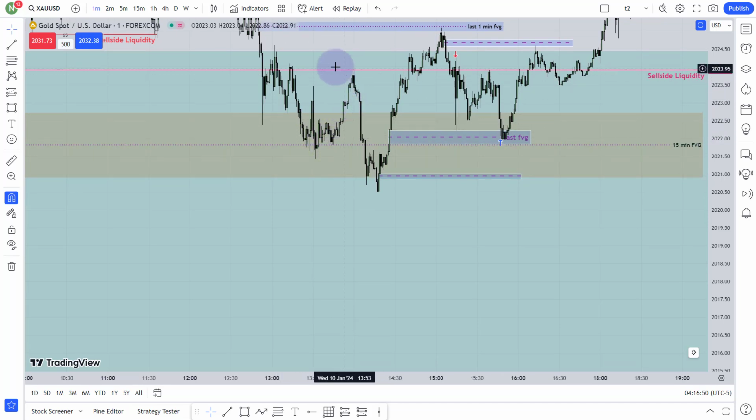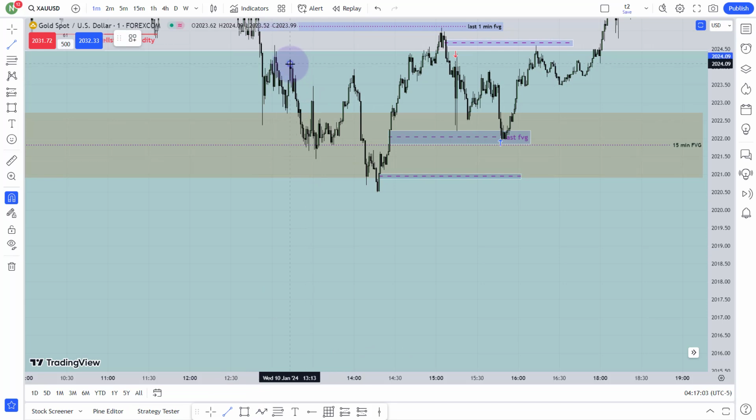Price went higher, made relatively equal highs. Look, that high and that high, they are relatively equal highs. And I'm going to remove this sell side liquidity because I have to explain so many things over here. So I can see there are actually the relatively equal highs. That is my buy side liquidity. See, this high and that high, they are relatively equal highs.